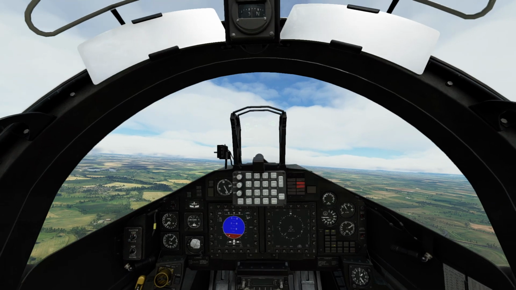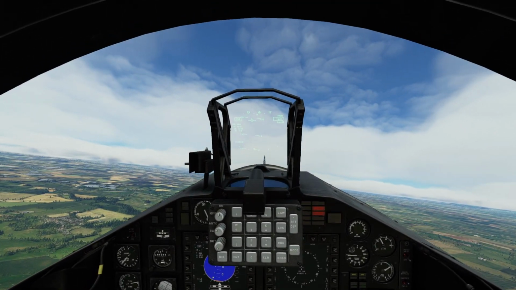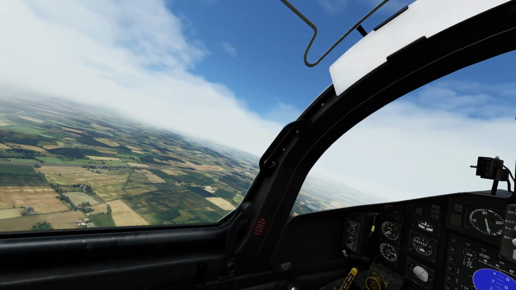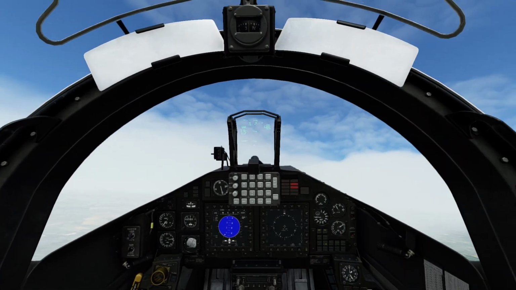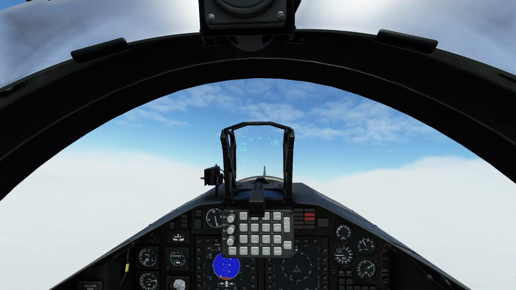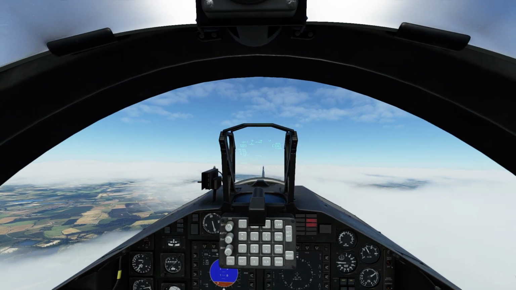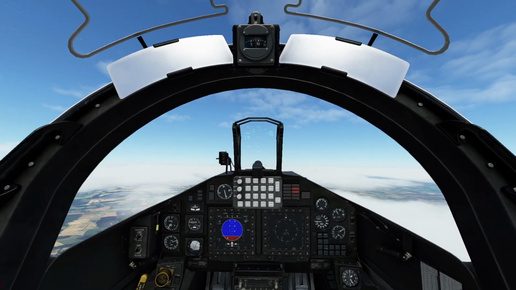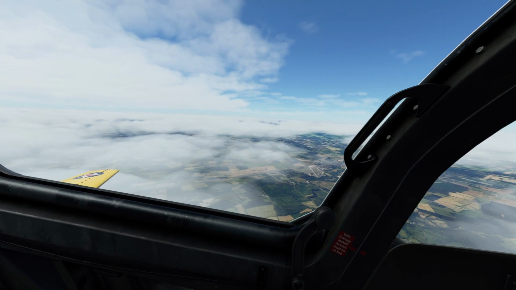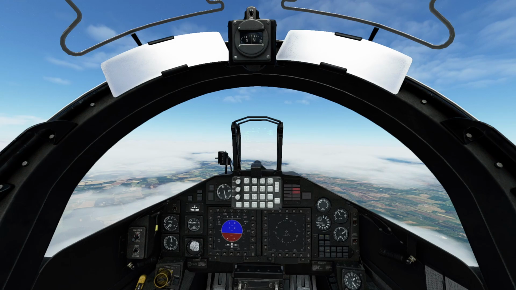we're not going to think about any restrictions or anything. We're going to get up in height, head over to the coast, and then do some maneuvers out there. We'll go to around 4,000 or 5,000 feet just to get above this first layer of cloud. And we'll punch it.